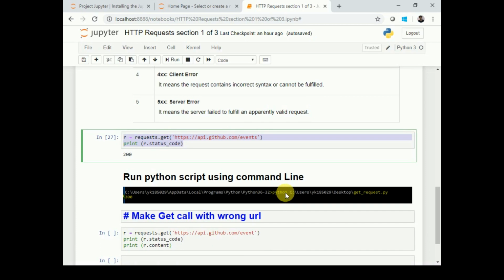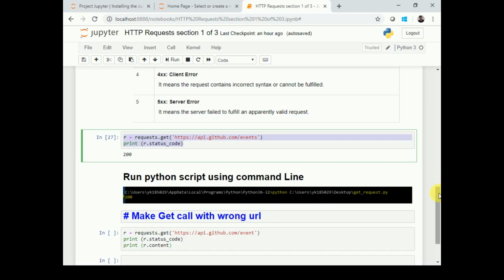Just write the syntax in a text file and save it with a .py extension. Then you can run this script using python followed by the file name, and you will get the 200.